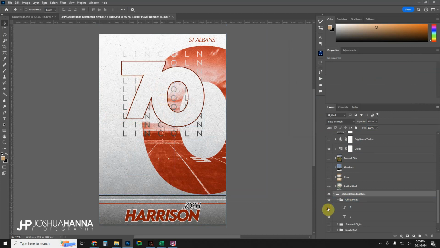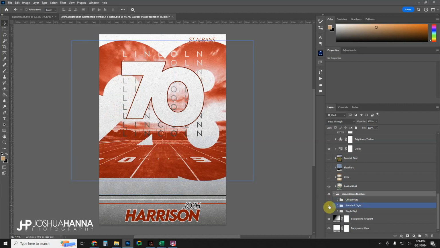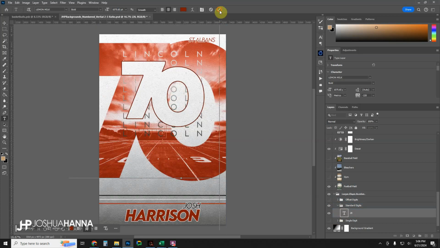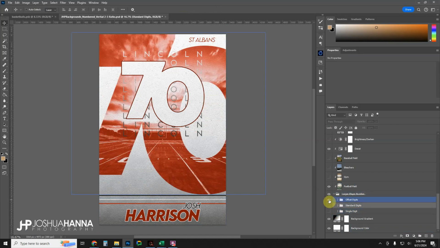If we expand it, you can see these are just individual digits, easily updated. So if we turn that off, then you have your standard double digits. If we wanted to change that to 70, we would just type 70 and apply that. Or the single digit. That's just a very large, centered up single digit. Okay. So let's turn our offset back on.